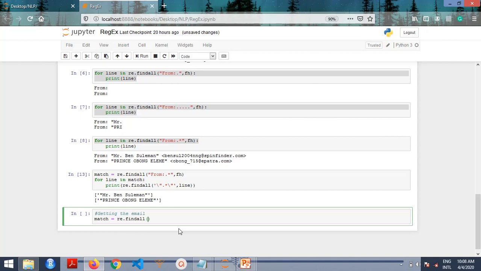Since we are dealing with the first pattern, we already saw how to do it. We simply say from, that's what the information started with, from. Then we want to match all the other characters except the new line, so we simply say dot star here. And since the find all function takes in two parameters, we specify the second parameter as our file holder document. Okay, so we run this.